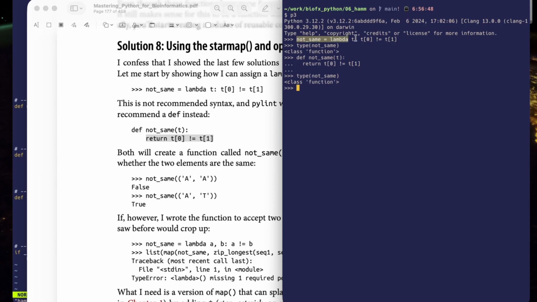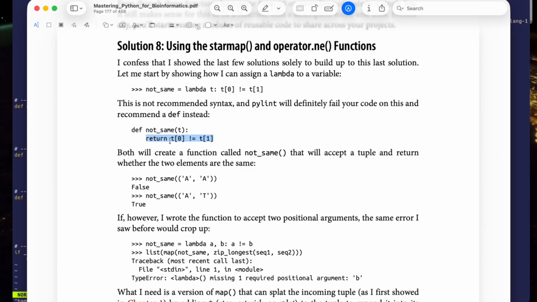The thing about lambdas is that syntactically they really want to fit on one line, so it would be bad form to write a very long lambda that breaks lines. You'd have to put in backslashes and it would just become very unreadable code, whereas a function definition is supposed to have this code block and make it much easier to read.